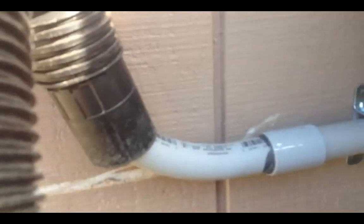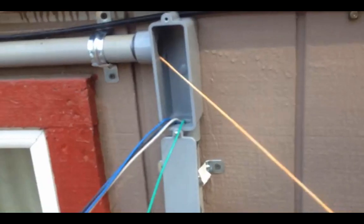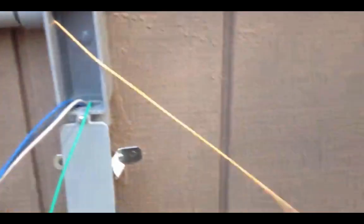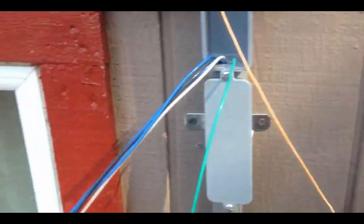If you only have one person, just push the hose down on top. You can take a piece of duct tape and tape it, but that becomes a real pain when the string gets up to the vacuum. So turn the vacuum on, then come back over here to the string and just kind of grab onto it. You'll see how it's feeding, and anytime it stops, just tug back on it a little bit and it'll start feeding again, going all the way until it gets up to the vacuum.